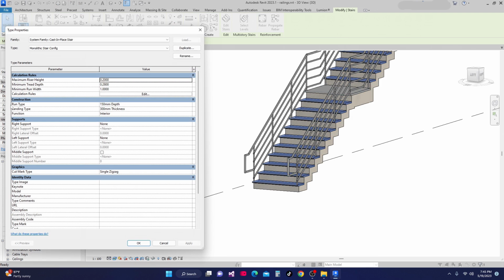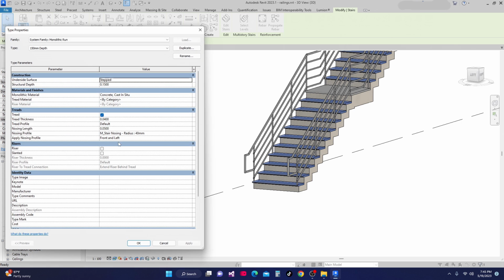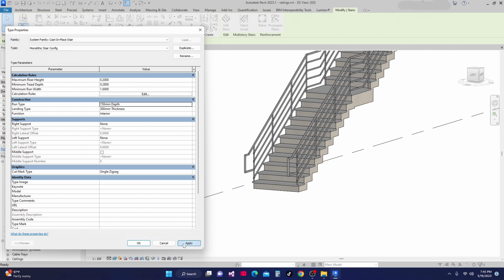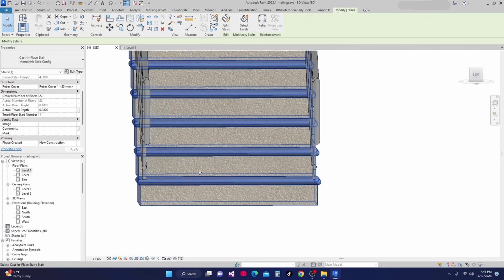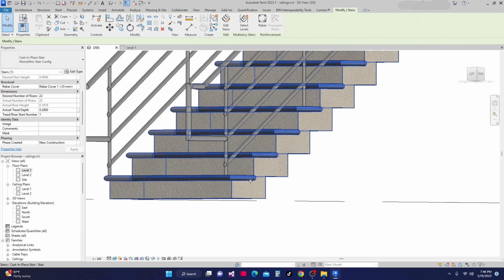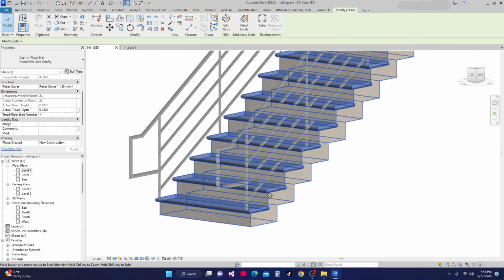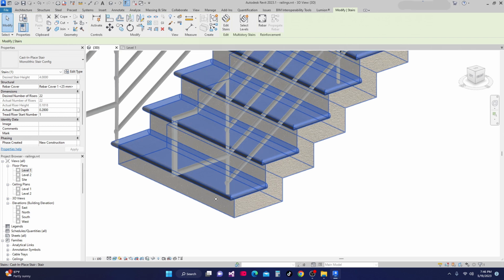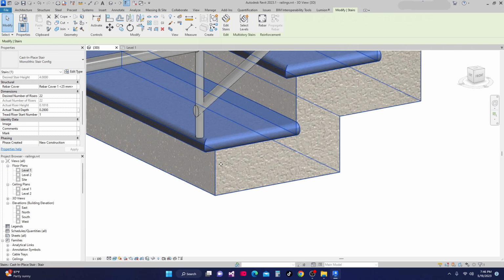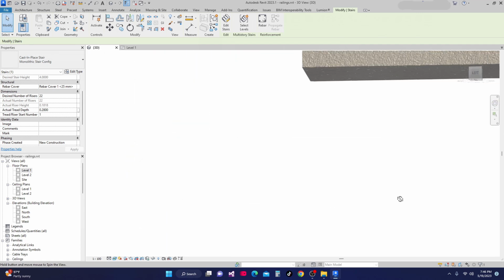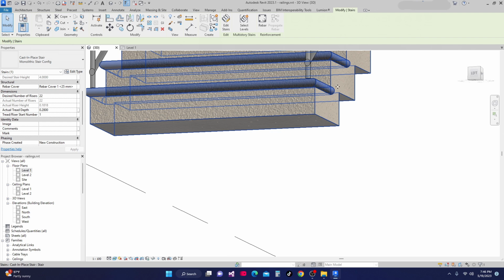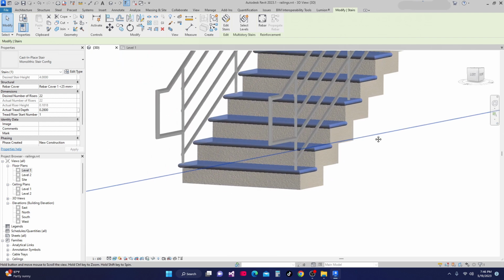left and right. So I'll go back, run, and then again, I'll go front and then left and right, apply, and as you can see, apply and then okay, here is our nosing. Nosing here, and there is also nosing here on the right, and here we also have a nosing and extruded 2.5. On the other side there, we don't have extrusion, it's only about this nosing, and on the front side you have extrusion.